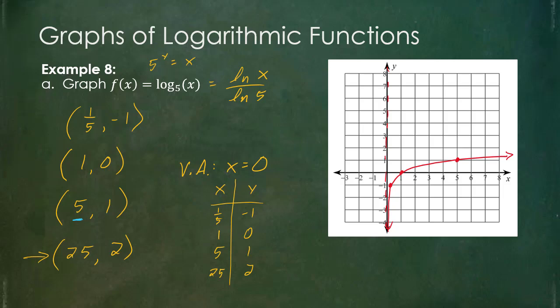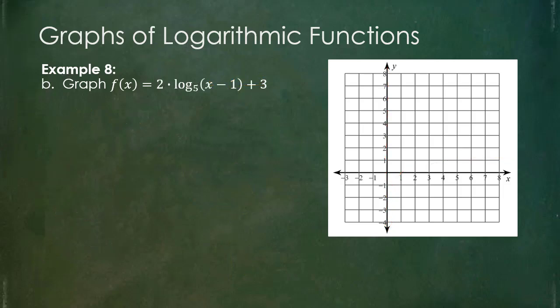But again, the moral of the story here is if you do convert it to exponential form, you'll really want to just pick y values to solve for x's as opposed to picking x's and solving for y's. It just makes it a lot easier for these log functions to work a little bit backwards. So, just like we had with exponentials, these logarithmic graphs, even though that one was basically just one of the parent functions, can all of the transformations still hold true with graphs of these? Absolutely they can.